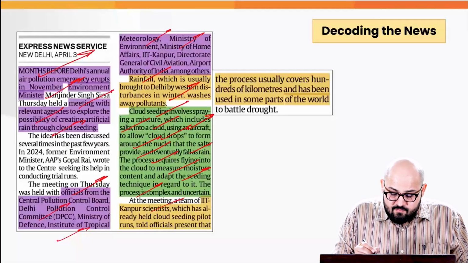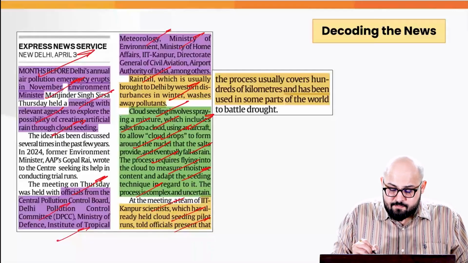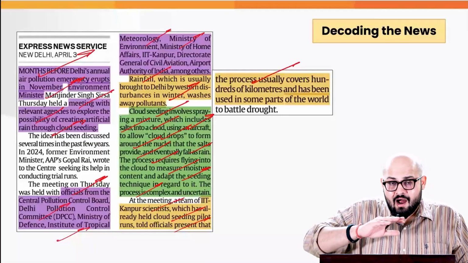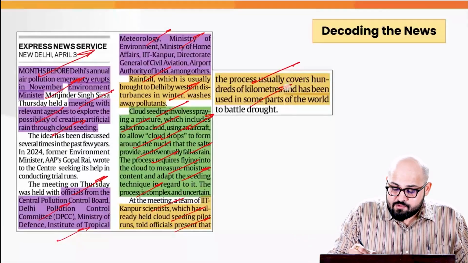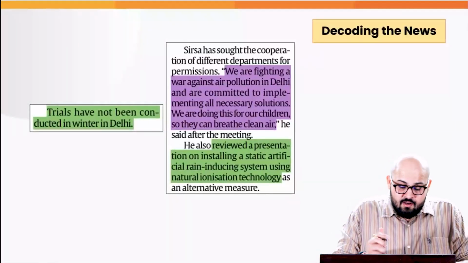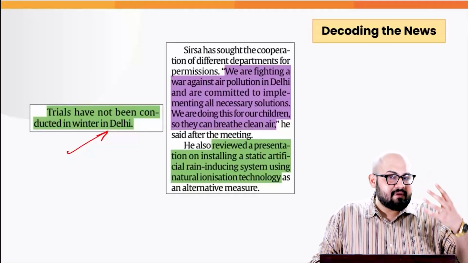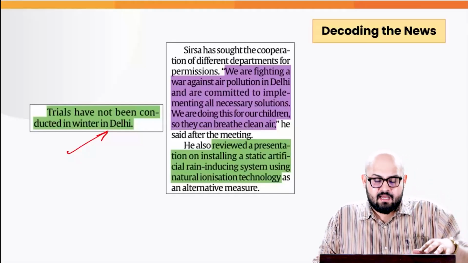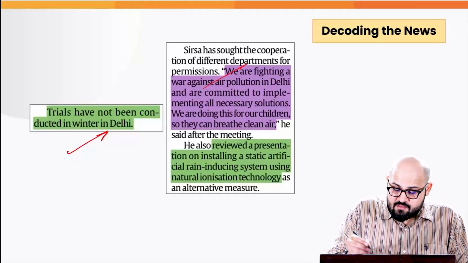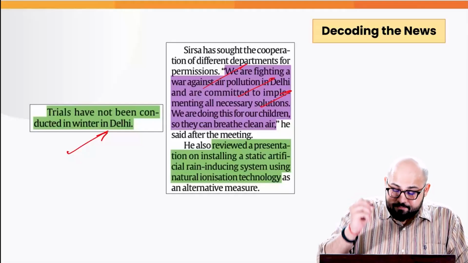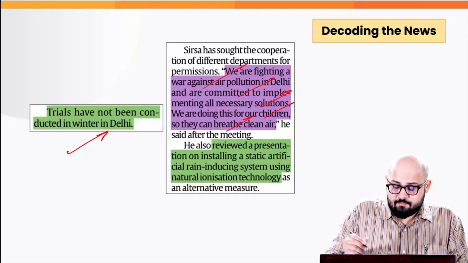IIT Kanpur scientists, who have already held cloud seeding pilot runs, told officials present that the process usually covers hundreds of kilometers and has been used in some parts of the world, right? Trials have not been conducted in winters in Delhi, though trials have been conducted in Kanpur by the IIT Kanpur scientists. We are fighting a war against air pollution in Delhi and are committed to implement all necessary solutions. We are doing this for our children so that they can breathe clean.